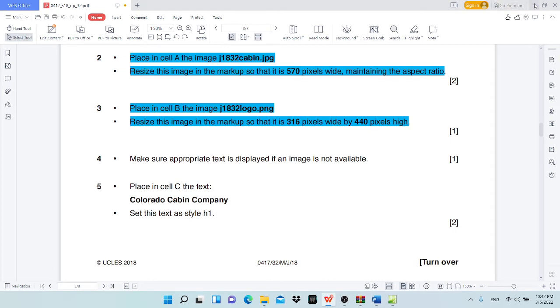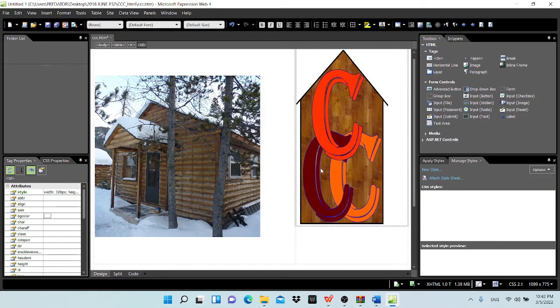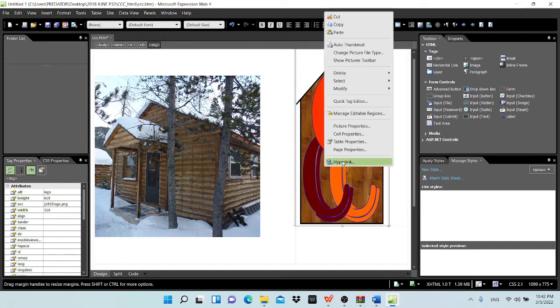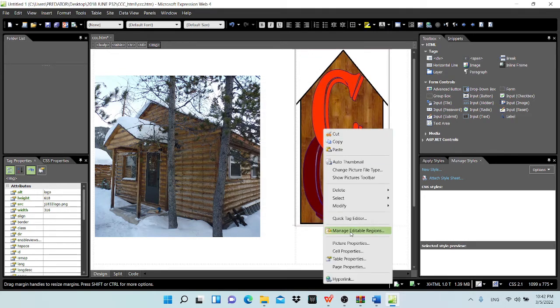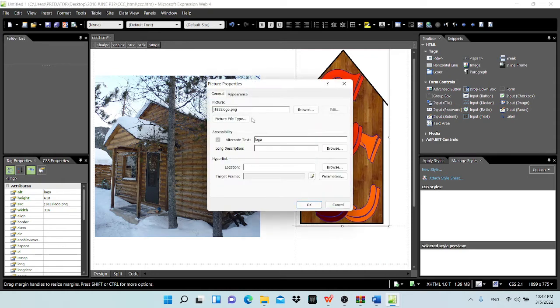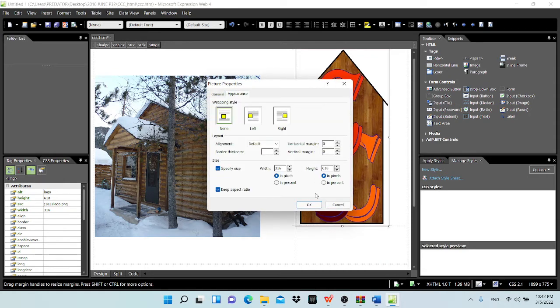So when you are to resize, you right click your mouse, and then you choose picture properties. Make sure you right click the picture itself, and then choose picture properties, you choose appearance. Since the question gives you two numbers, make sure to untick keep aspect ratio, and then change the values.